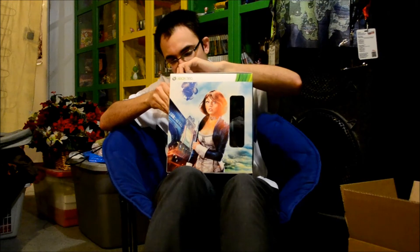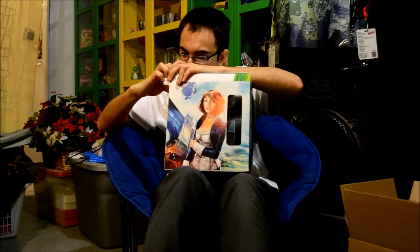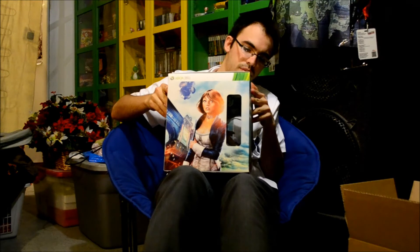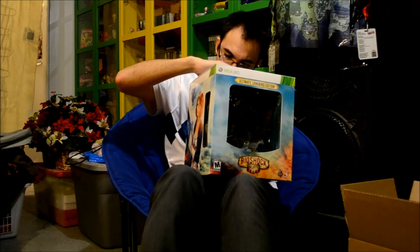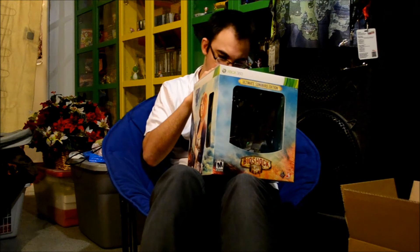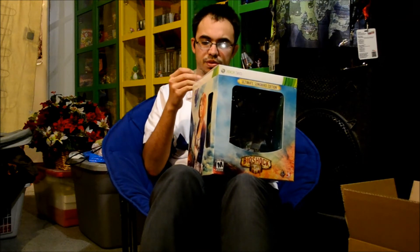Let's try to open this up carefully here, because I don't like to ruin the box. It's kind of going to be a pain with that opening — I should have brought scissors. Let's see if I can just pry it. Looks like this is going to work, because sometimes when you rip the tape off it takes the cardboard with it and ruins the look of the box, but it looks like this one might be alright. Just got to do it a little slowly so it doesn't ruin it. Yep, that works out.